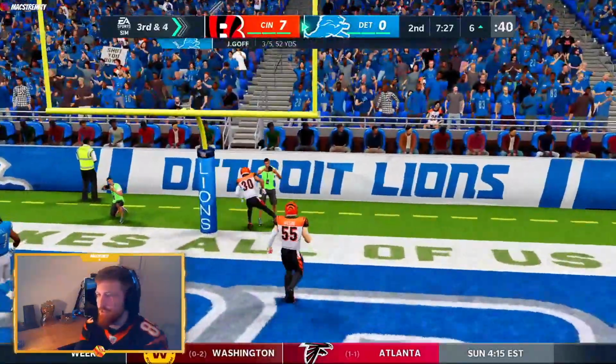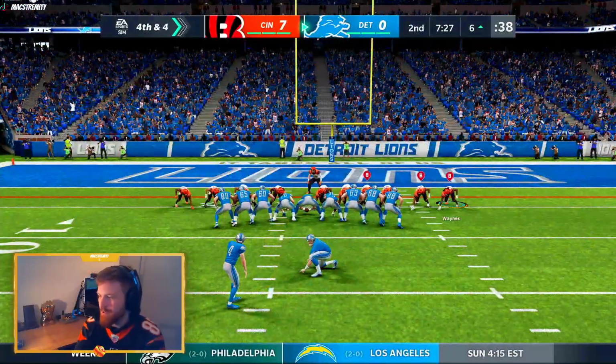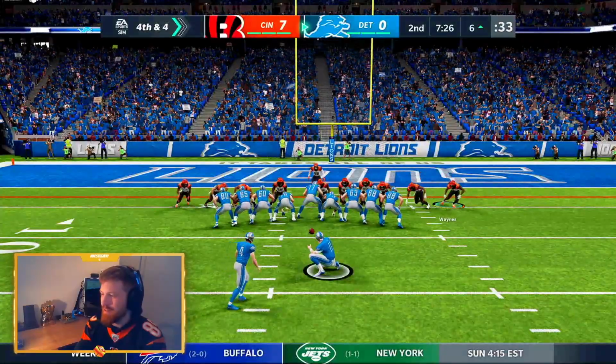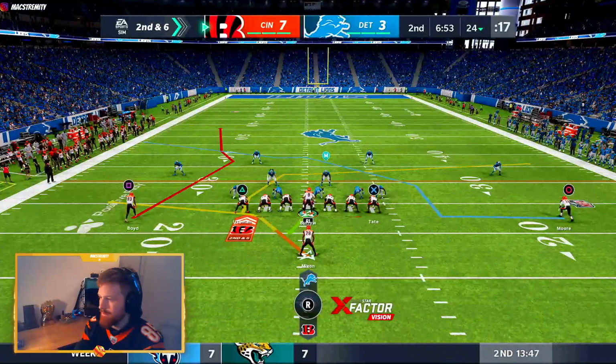And we do force the throw out, so it is going to be 4th and 4, and now Detroit is going to kick the field goal. That field goal we could have held them to earlier just would have been a little bit longer. Probably still mostly a chip in. And it is going to be 7-3 here in Detroit after 2 offenses have been on the field 1 time apiece.